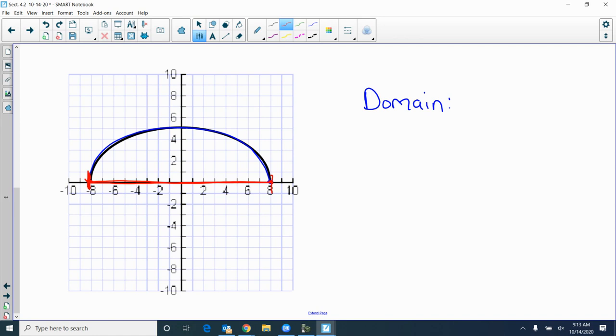So how do I write it? Go from the smallest number: -8 is less than or equal to x is less than or equal to 8. This is one case where you've got to have it exactly down. Get this down exactly as that, and you're always using less than or equal to on this. Good. Look at the range.